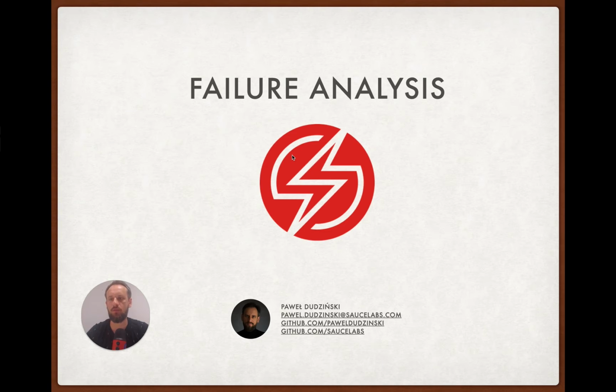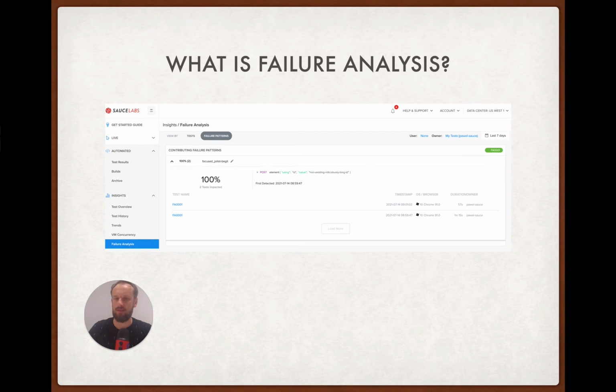Today I will be taking you through a demo of SOS Labs failure analysis. What is failure analysis? Well, failure analysis gives you insight into where you can immediately improve your test execution on SOS Labs. With a single dashboard view within the SOS UI, failure analysis uses machine learning to view pass-fail data and Selenium command logs to unearth common failures, and shows how they are affecting the test suite as a whole. It then presents a report with tabs that aggregate patterns that are indicative of failure.